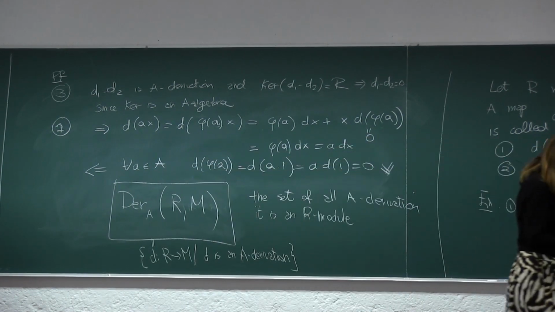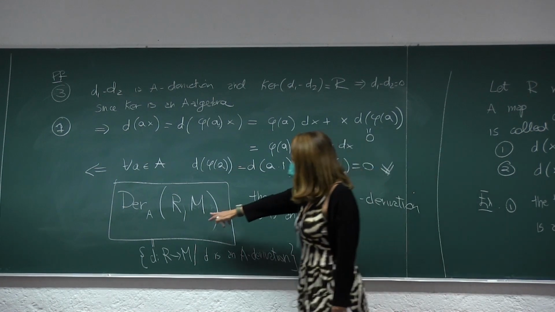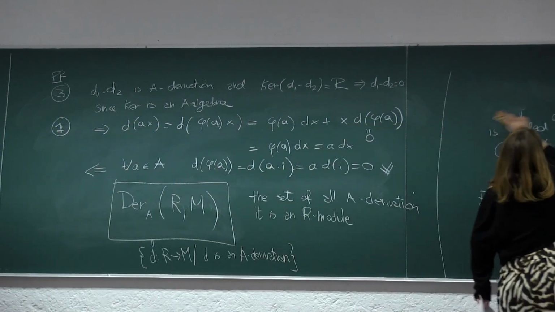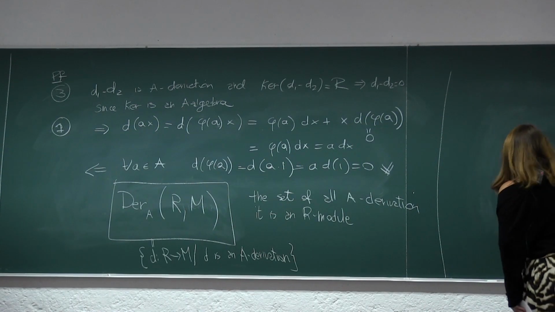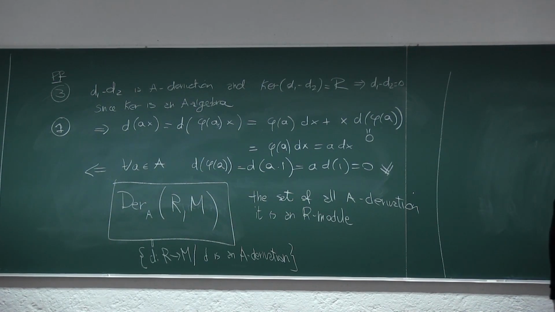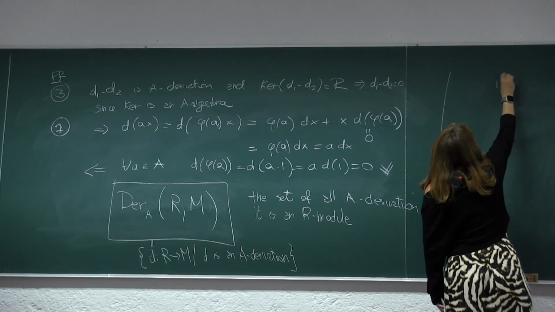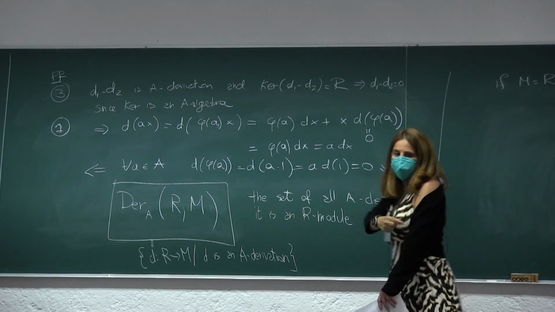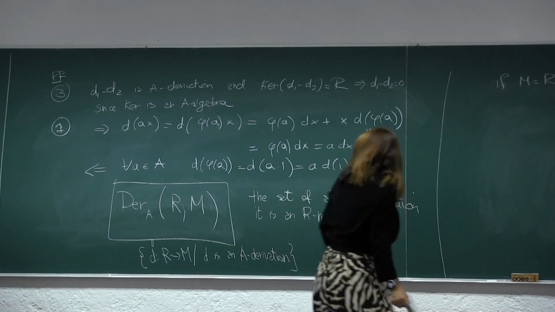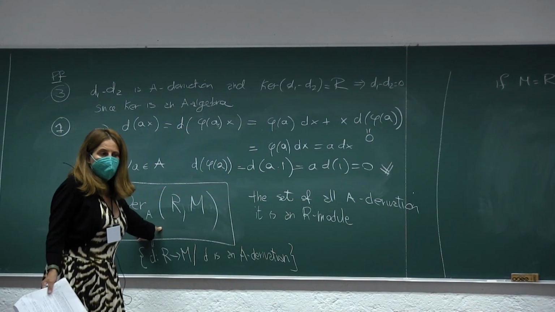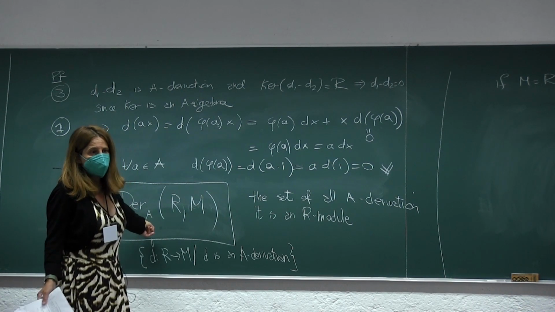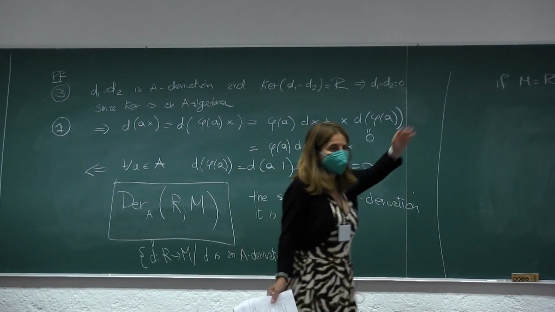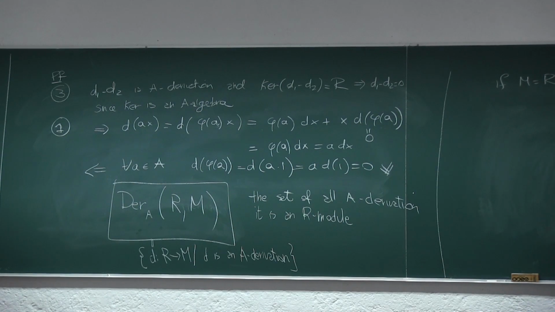And in particular, if you take M to be R, then this is just called the derivations of R. This is actually a very important module. And we, for example, with Ulrich and others of Siemens, study and use it very much to study a question of Poincaré about curves that are left invariant.